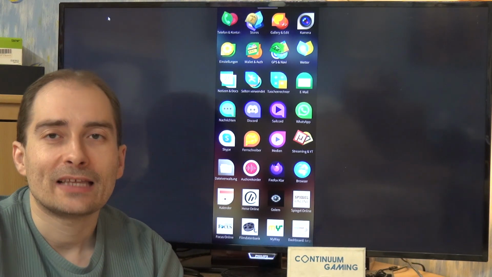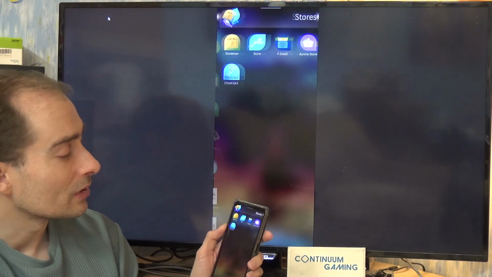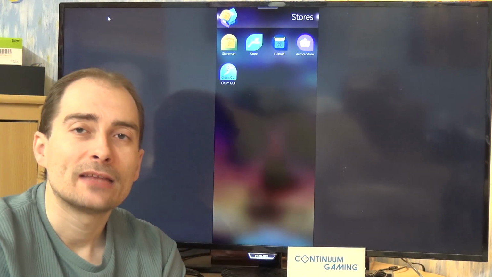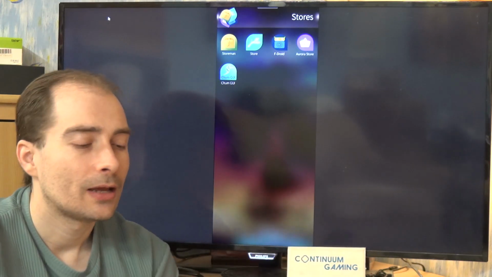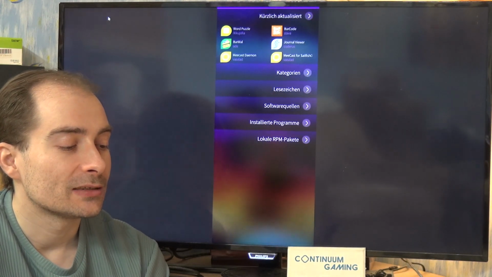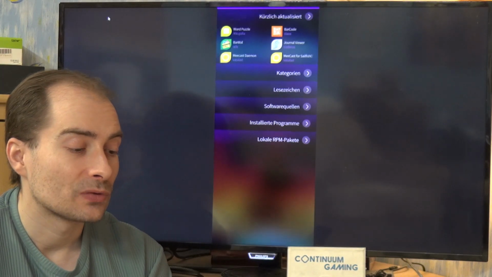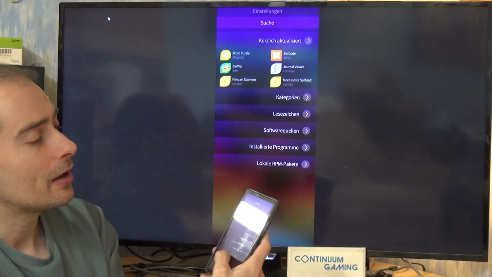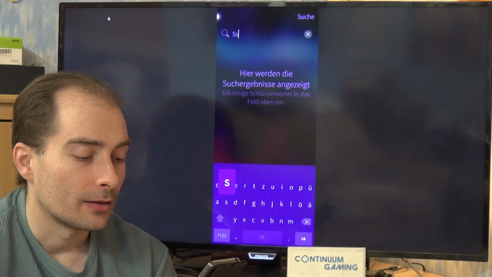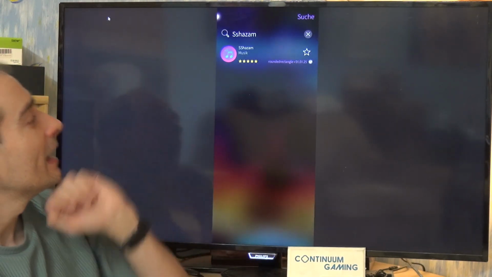So first off, how to get this app I'm talking about in this episode: you're going to go to stores, for instance. And then, as you can see, I have a couple of them. One is Storeman, which is more or less an OpenRepos wrapper behind that, and so I'm going to use that one, of course. As you already can see, we are in there, and now you just have to search for it. So go to the drawer menu up there, and you can type in Shazam. Hopefully I'm writing it the right way. Yeah, there we are. As you can see, there it is.